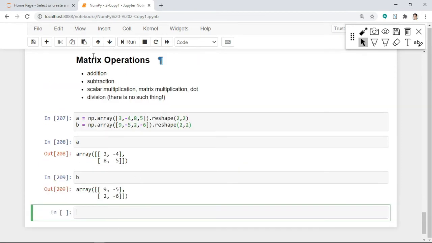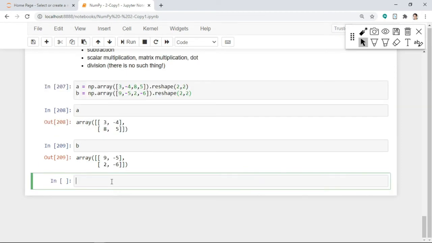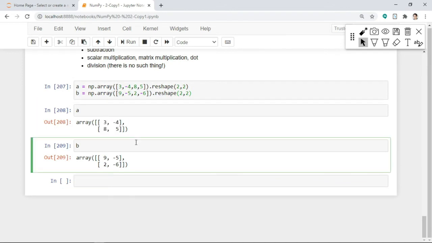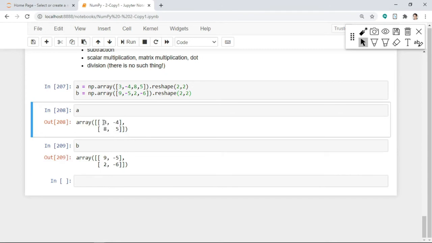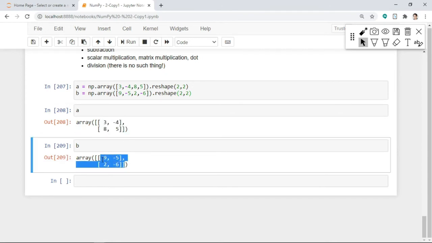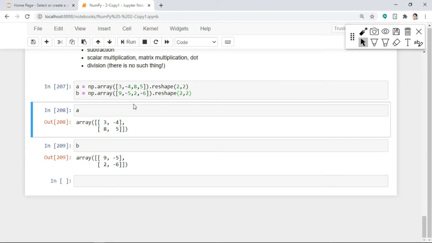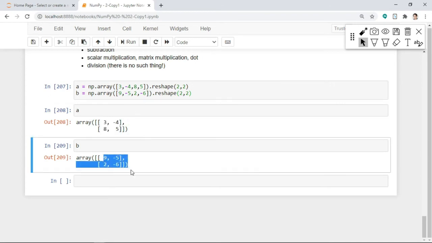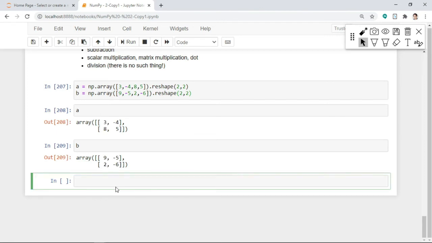So we can do addition in NumPy. Remember, you can only add matrices if they have the same dimensions. So we have 2 by 2 dimensions. If one is only 1 by 1, theoretically we cannot add. But Python does the addition even though it has non-uniform size. But theoretically, you can only add matrices if they have the same dimensions. Okay, so you should do this.